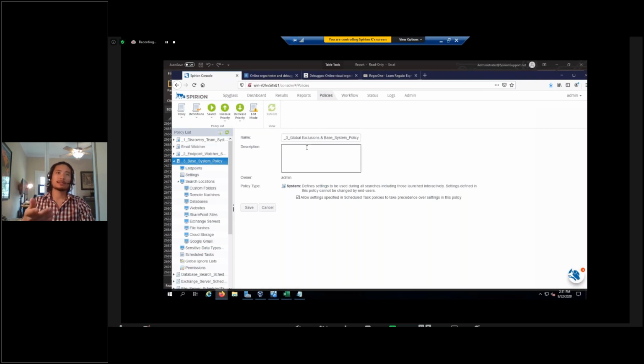And this is helpful if you have multiple people logging into your console, to just tell people, hey, this is what this is for. So global exclusions should go under, and then I'd say something like search locations, custom folders.